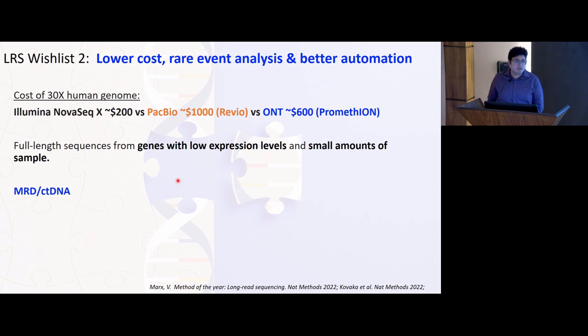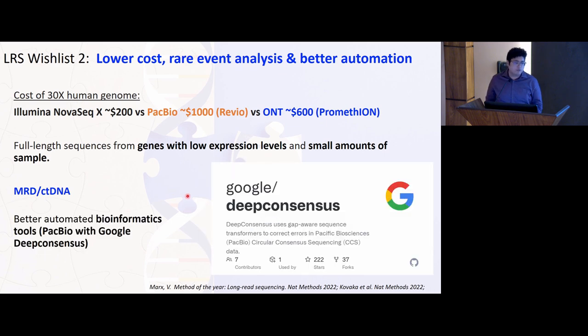And finally, I have not discussed bioinformatics of long read at all in this talk. They need separate kinds of tools, and separate familiarity. If you want to truly democratize sequencing, you will require more automation. PacBio, to that end, is now collaborating with Google on DeepConsensus, and I think it is integrated in their Revio system as well. Better automation like that will be required to make sequencing even more democratic.